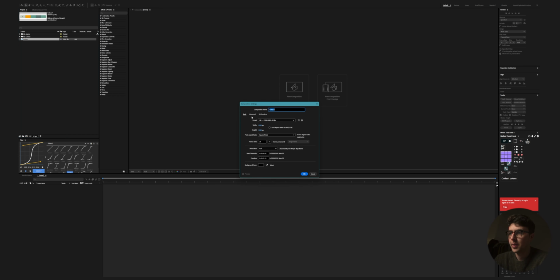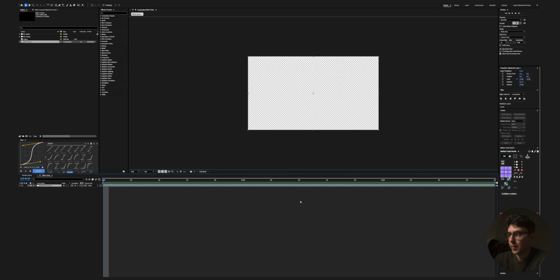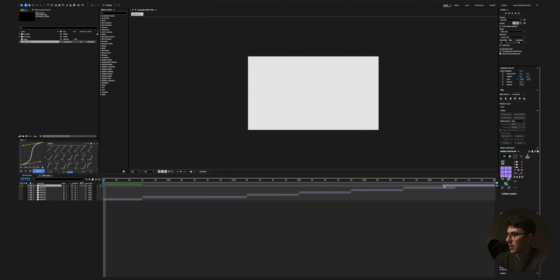Now let's make a new composition. So 1920 by 1080, and I'll just call this main comp, and in here I'm just going to start laying out a few adjustment layers. Let's make sure that our composition setting is 6 seconds. Let's make the first one maybe like 15 frames, and we can just call this scene 1, duplicate it, and this is going to be around, we can duplicate that, and the rest is going to be around 20 frames. Great. All these durations can change, and they will change, but it just gives you a bit of a layout and a bit of a structure for your project. So yeah, that's why I like doing it.